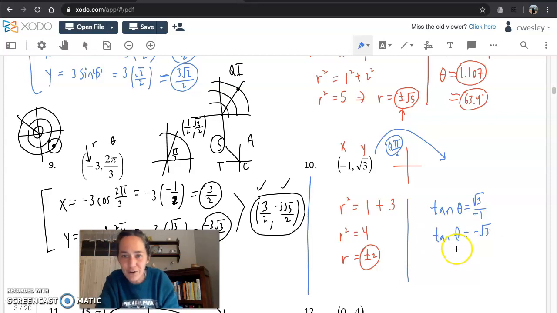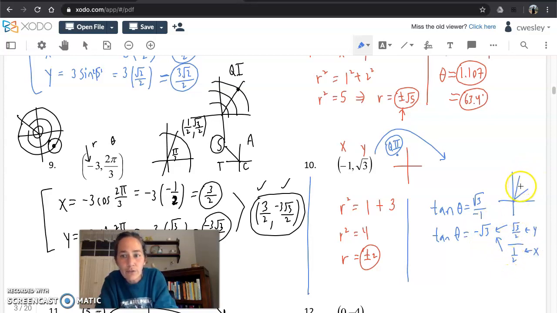And I got to think for a second. There are a number of angles that have this as their tangent, and it's an exact value we should be able to come up with. So think of it as, I know I'm either leaning toward a reference angle of pi over 6 or pi over 3. I want the one where it's square root of 3 over 2 up top and 1/2 on the bottom. Because when I divide those, the 2 should cancel, and it'll leave me with the square root of 3. And I want this to be my y and that to be my x.